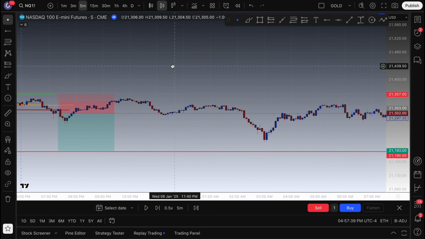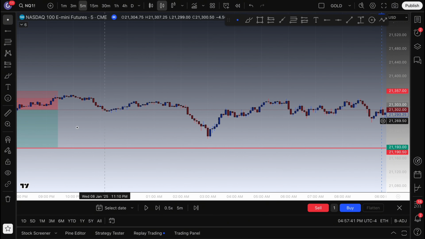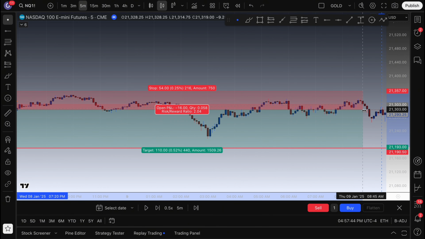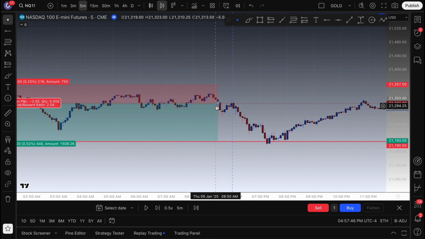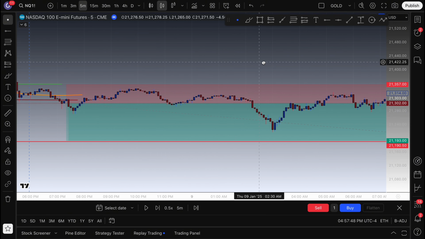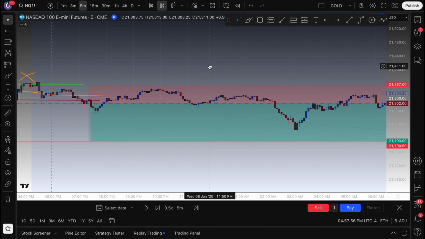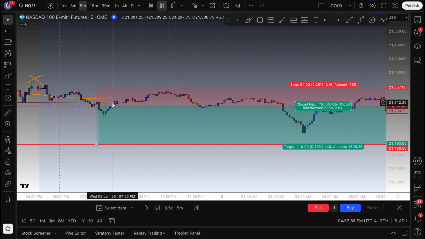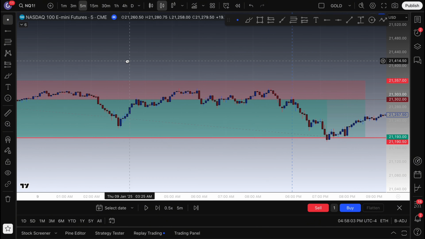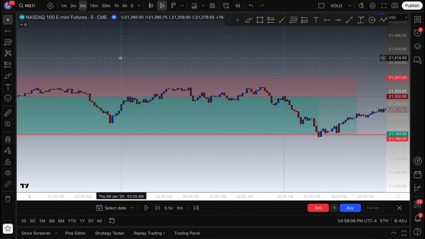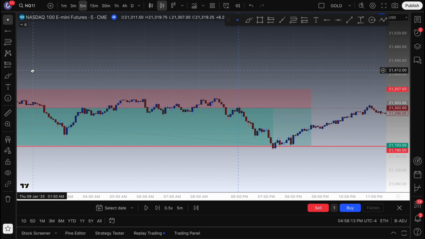And if we scroll over here, we'll see after a bit of sloppy messiness, it does hit TP. Now, granted, it played around a lot before going there. It still went, and if you entered here, you could have exited whenever it went in here, or you could have held it to full TP. It would have taken a while because apparently on the 9th of January, NASDAQ didn't have a lot of movements. As you can see here, we were just moving sideways a lot of the day.